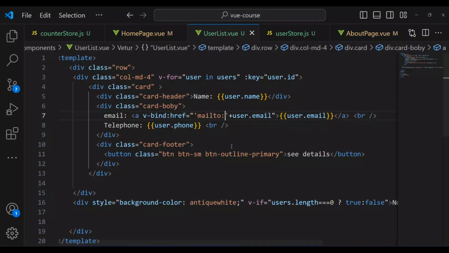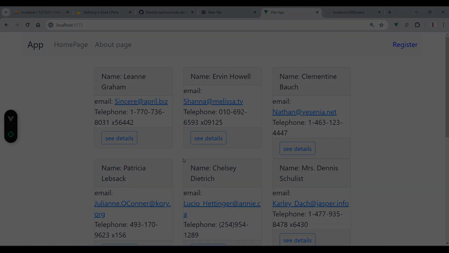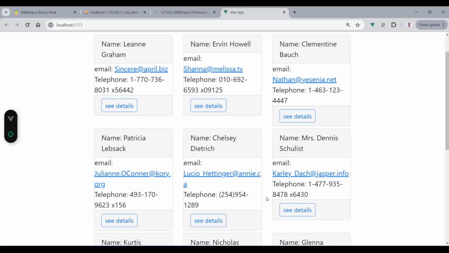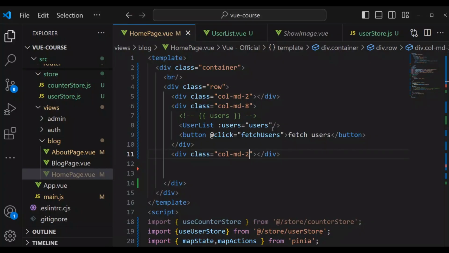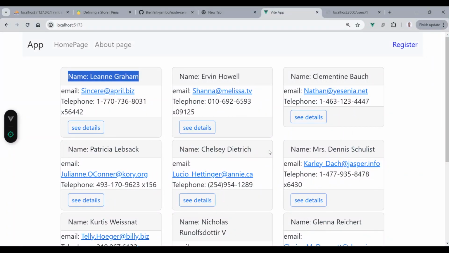Yeah, and also we can use the v-bind directive, or we can use only the shortcut of a colon, and then I'm gonna add it again. It is the same, and we just display an array of users. Now also we need to add the width of our cards so that they can be well displayed, because right now you can see they are so close together. I'm gonna reduce the column to the left. I'm gonna pass it 1, and to the right 1, and in the middle I'm gonna pass here 10, so that our cards are going to get a better space.